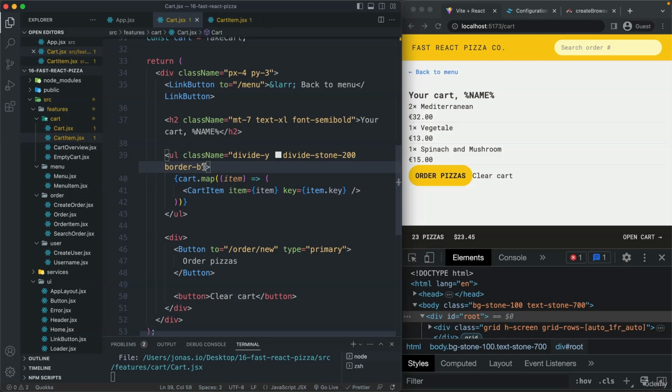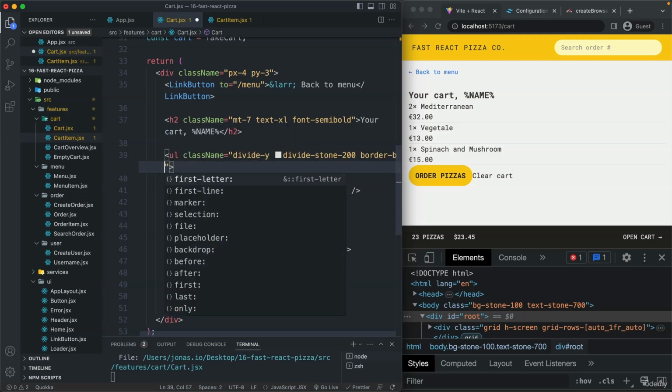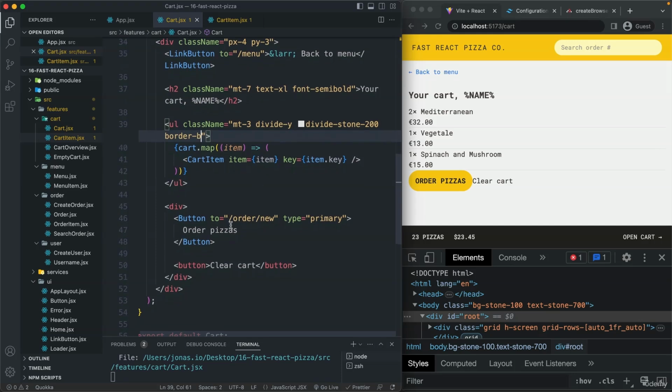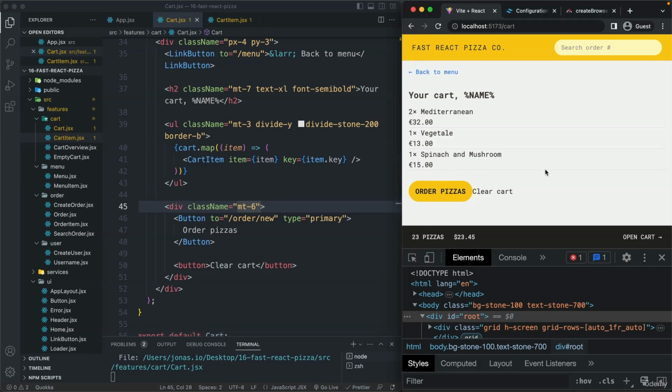All right, then let's also add some spacing here to the top. So margin top, let's say 3. Okay, and then let's also add some margin there. So className margin top of 6, and nice.